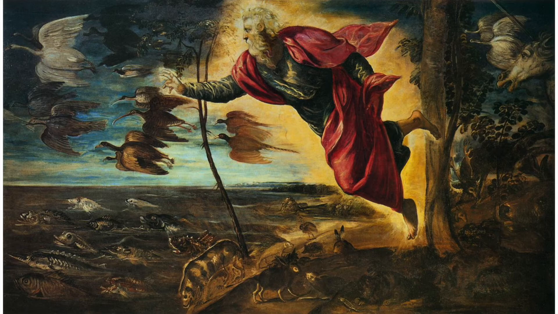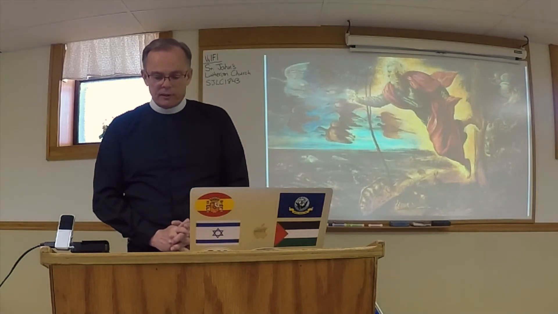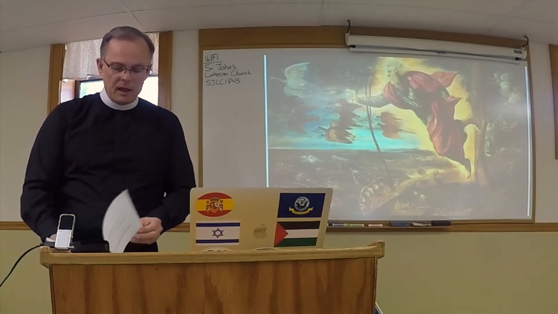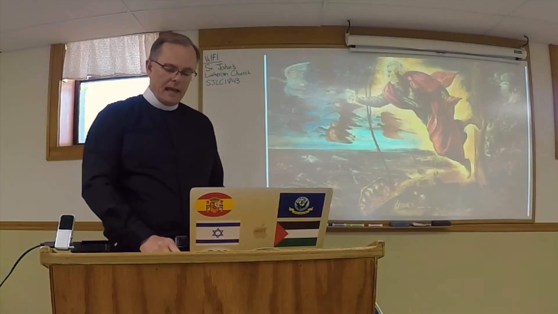Tintoretto combines day five — the creation of sea and air creatures — with the first part of day six, the creation of land animals. If you look in the upper right-hand corner, you'll see some birds, but you'll also see a horse's head — and notice what's coming out of the white horse's head: a horn. So Tintoretto put a unicorn in this picture, which was a very popular thing to do during this time of painting — put a unicorn in creation paintings. Creation in this picture is following God's command where it said, "God blessed them when he said, 'Be fruitful and multiply, fill the waters of the seas and let the birds multiply on the earth.'" So we have Tintoretto's version of God creating animals and life.